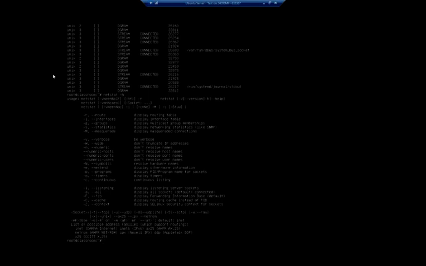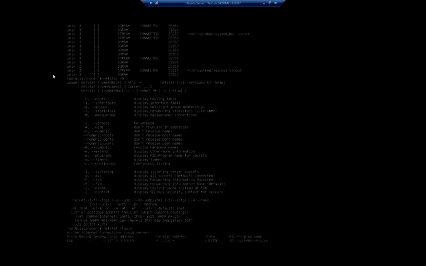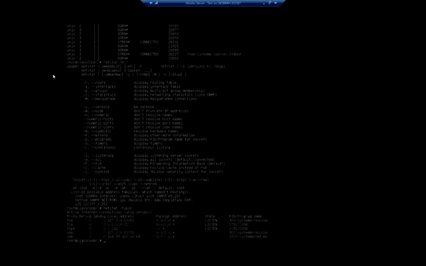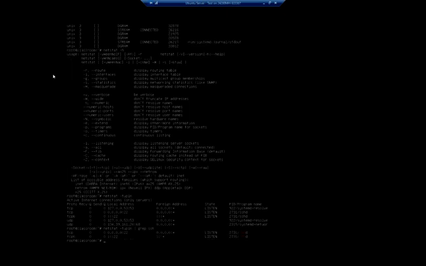So we're using tulpn as our options. And this is going to show me a bunch of things that are currently active. So these are my current listening servers. Now if I want to isolate that down, I can also use grep to grep ssh, and that'll give me any lines that have ssh. And here you can see I'm listening for my OpenSSH server on both TCP IPv4 and v6.